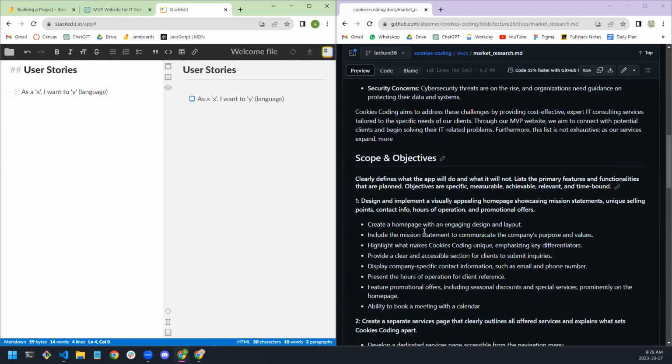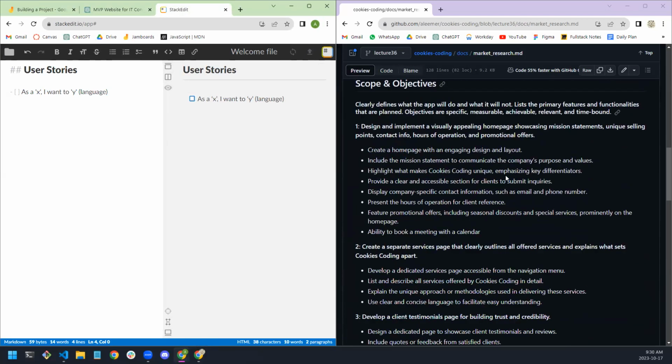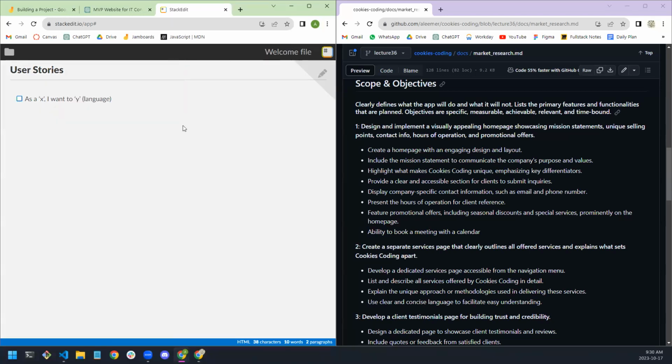So we know what our scopes and objectives are, but what we want to do is turn this into a format of user stories that'll be easier for us than to come up with the wireframe. Like, okay, we need an input field, we need navigation, we need buttons, right? So, oh, click on the eye. Oh, perfect, awesome, thank you.